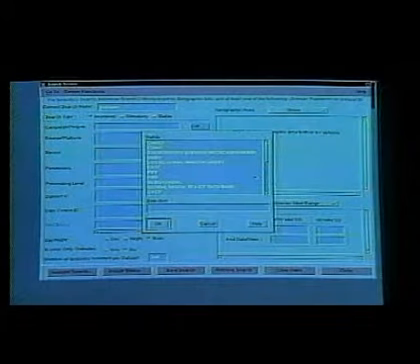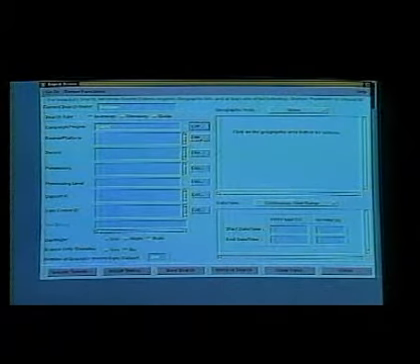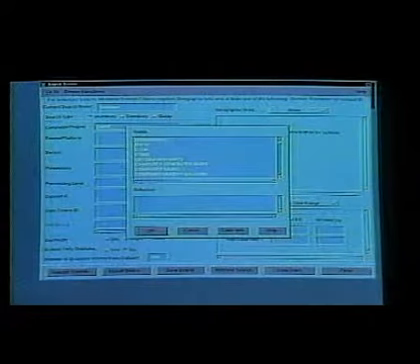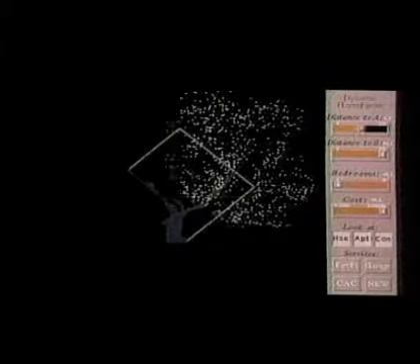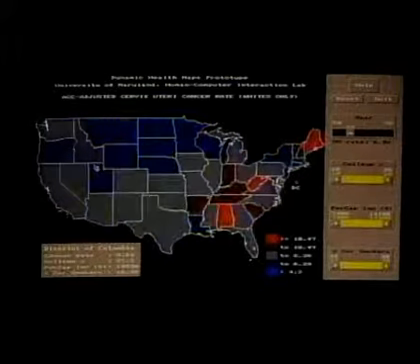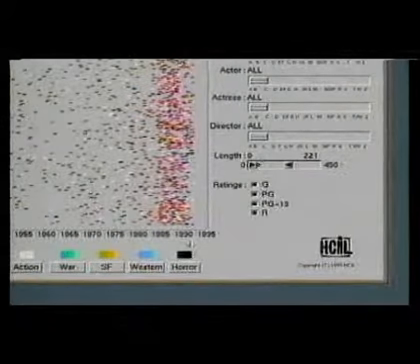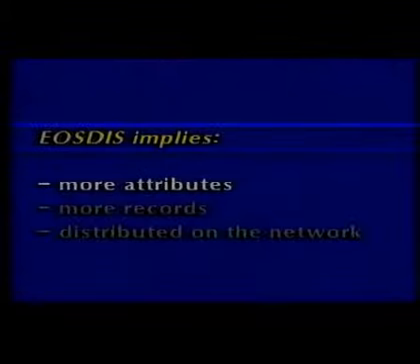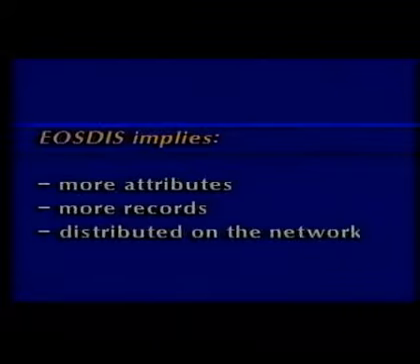The current prototype offered by NASA is a classic form fill-in interface. Relatively complex queries are possible, but it is difficult to avoid the zero-hit problem or even estimate how much is available. To facilitate querying and browsing, we extended our dynamic query interfaces to take into account the new challenges of EOSDIS. Our early dynamic queries prototypes have shown that novices or expert users could rapidly query databases, explore trends, and find exceptions. But those prototypes used only a few thousand records, all in local storage, while EOSDIS implies more attributes and more records which are distributed on the network.